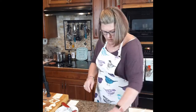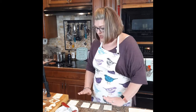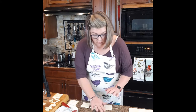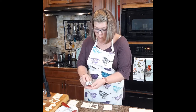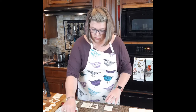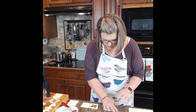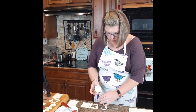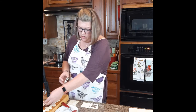Alright. So I'm just going to go ahead and cut these tops so that we can put stuff in them. So here's one that is a clover, 3-leaf clover, or it could be a spade, whatever you want to call it. Punch them out. And I'll use a flower. Oh, the flower didn't work. Oh well. We'll put him to the side and keep the flower. And we'll do something else.